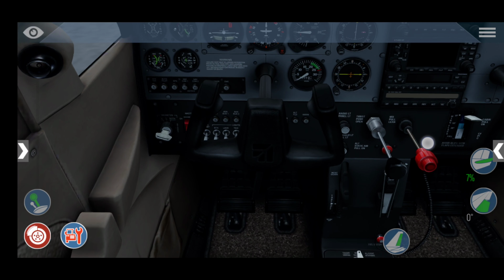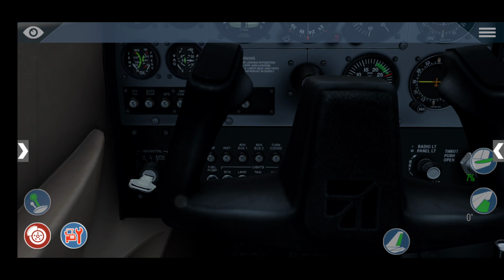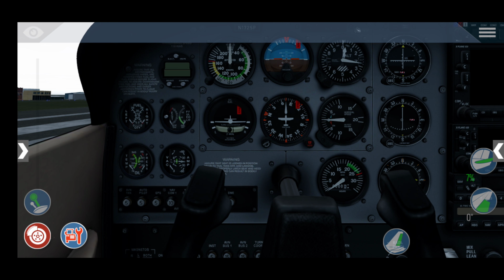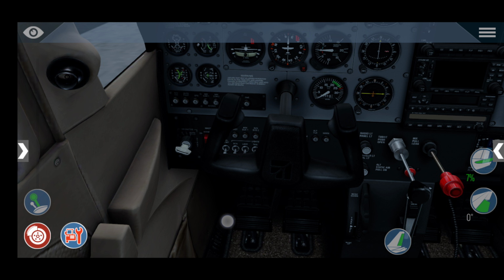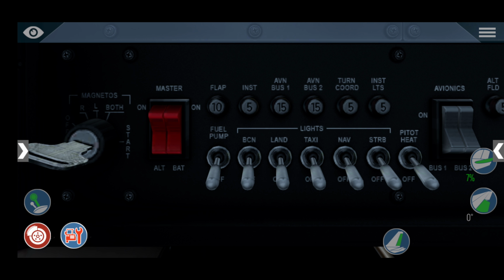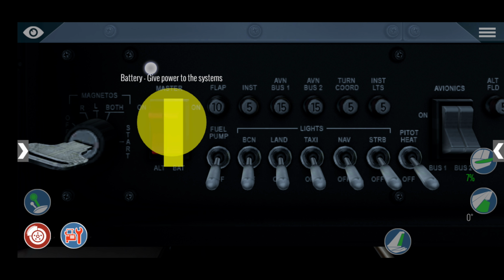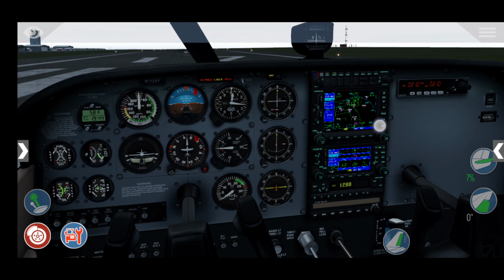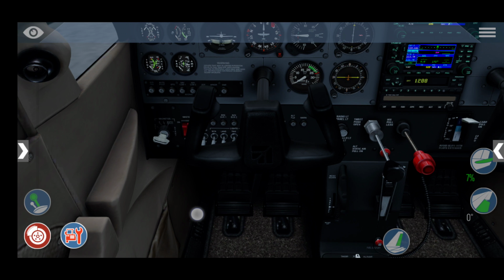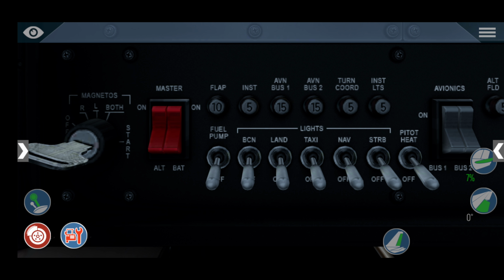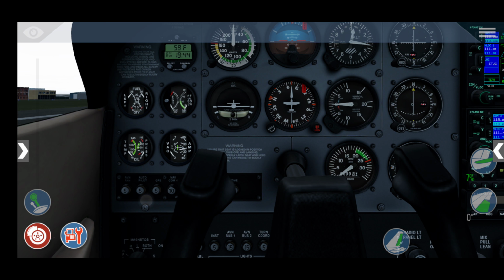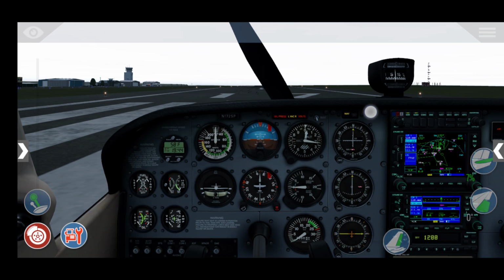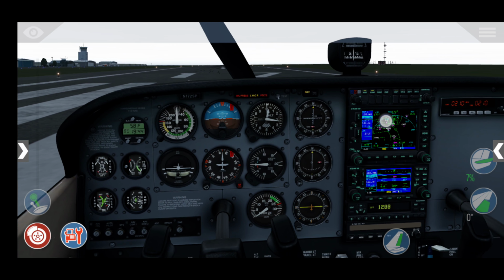First thing that you have to do in order to start the airplane is double tap at the bottom of your screen to access this panel. First, turn on the battery. It will turn on all the equipment, power the equipment. Now turn on the alternator, then the beacon. The beacon is basically used to tell all the ground crew standing nearby the area of this airplane that the pilots are going to start the engine.